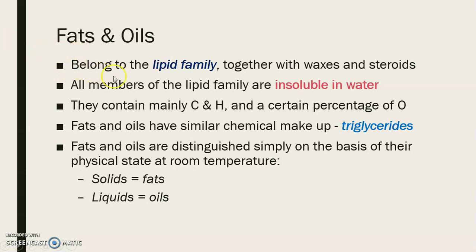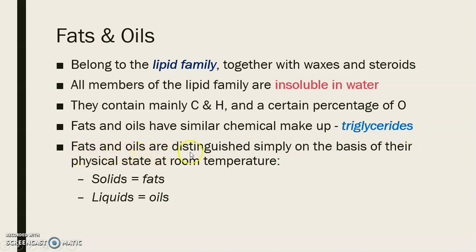Now, what are fats and oils? Fats and oils belong to the lipid family, together with waxes and steroids. All members of the lipid family are insoluble in water. They contain mainly hydrogen and carbon, but also a very small percentage of oxygen. Fats and oils have similar chemical makeup. They are basically triglycerides. Remember we talked about triglycerides when we were talking about biodiesels, as they are actually the ingredient of biodiesel.